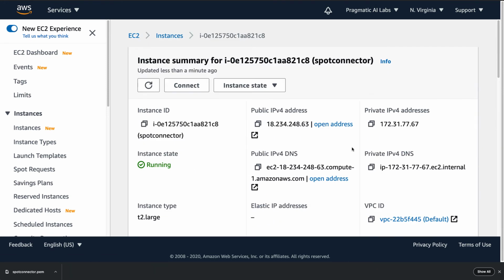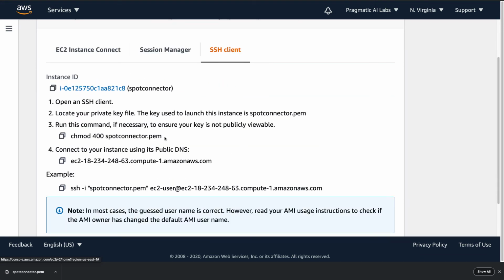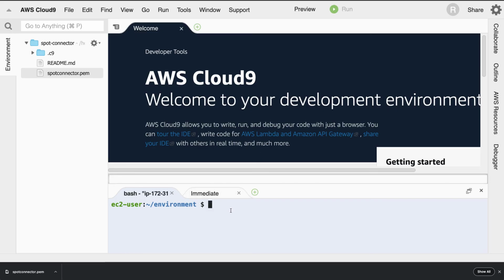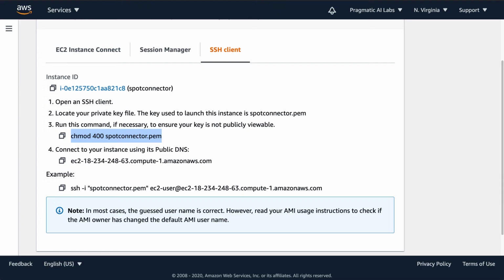And so what we can do to connect to it is select this connect icon, and it'll actually give us a set of instructions. So the first thing it's going to say is I need to run this chmod 400 command to that PEM file. So I'm going to go back to Spot Instance virtual machine here in Cloud9, and I'm going to run this command, chmod 400. So this allows the correct Unix permission level to be set so that I can actually make this SSH connection. Great. Now if I go back to the next series of instructions, it says ssh -i spot connector, and then ec2-user at, and then it shows me the address. So it gives me exactly the command to SSH into the machine.